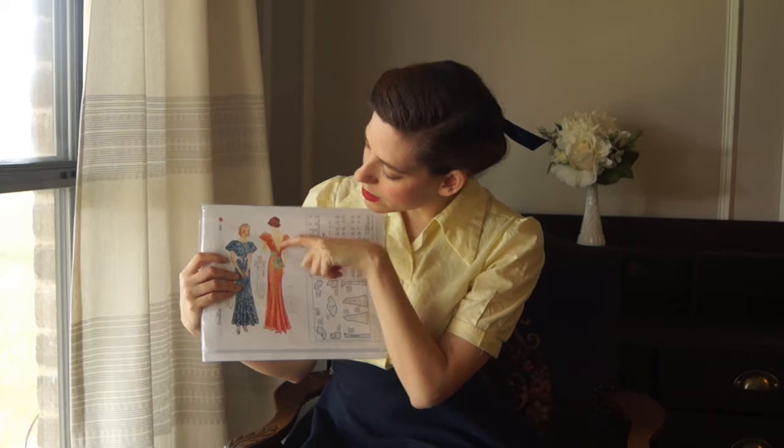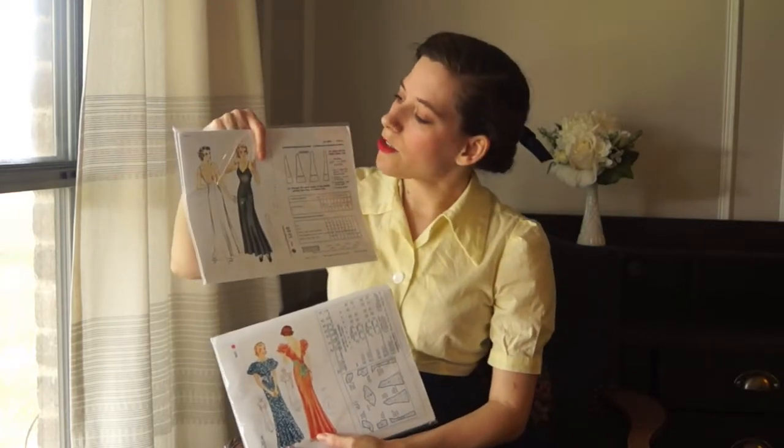Let me show you. I liked this pattern that I found, and I thought it would look really nice with the chiffon, and make one of these like the lighter gold and also make the sash the lighter gold. And then this is going to be the underdress made of the satin. So this is definitely not historically accurate Disney, but it's my own take on what I think Belle maybe would have worn if she was in the 1930s, except made out of polyester for the reasons I explained earlier. So let's get started.